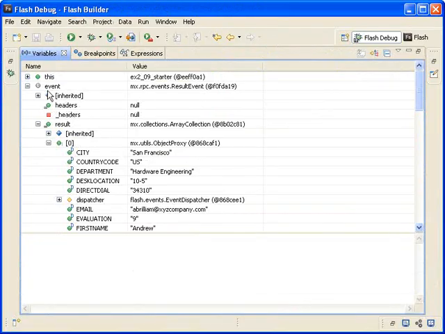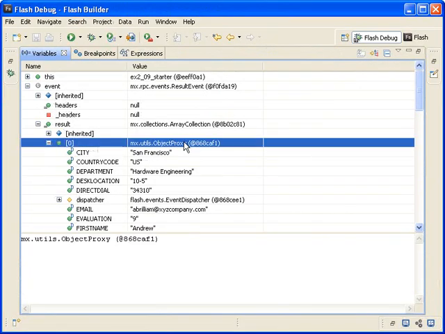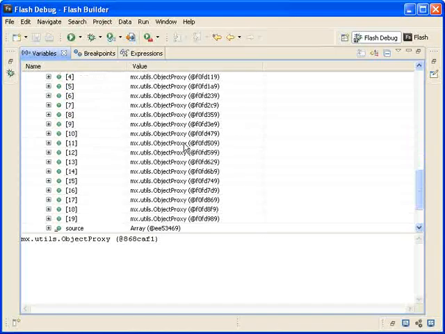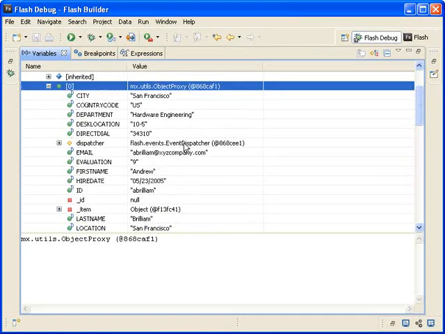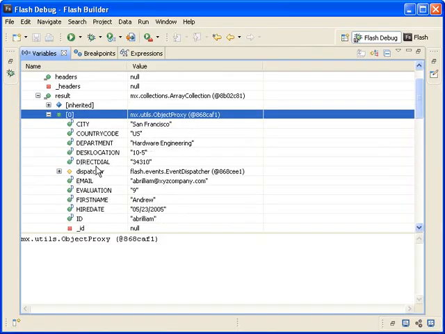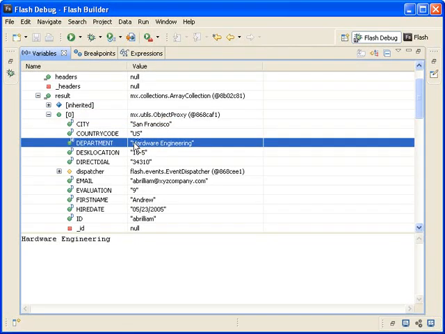You can see that the data is an array collection of generic objects. Remember that ColdFusion is a case-insensitive technology, so it converts all the properties of the object to uppercase letters.